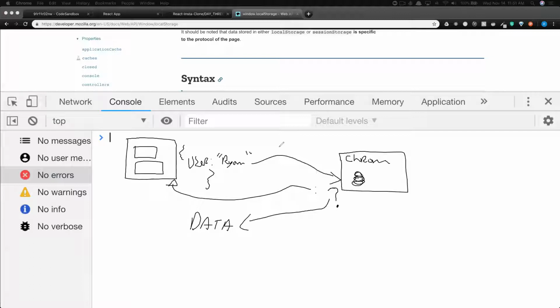So that's the process here. That's what you're building. These are the requirements for your project this afternoon: to build this higher order component on top of your application that's also going to have a login page that sets a user in local storage. Your higher order component ought to be checking if a user is in local storage, and if they are, then mount the app. Otherwise, mount the login page.